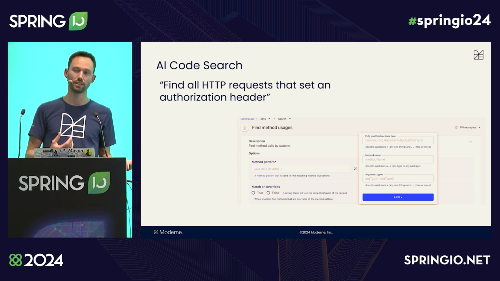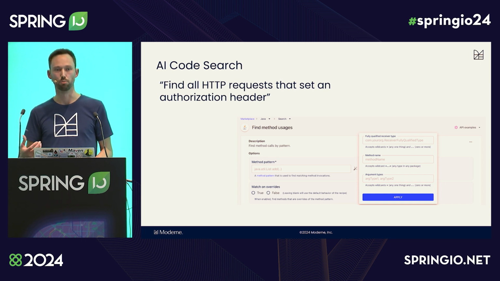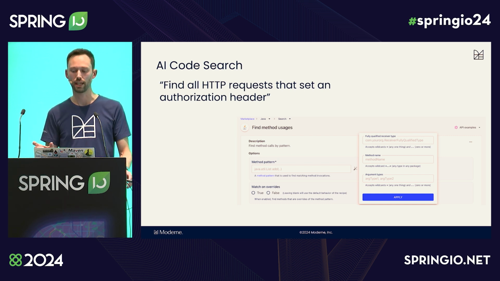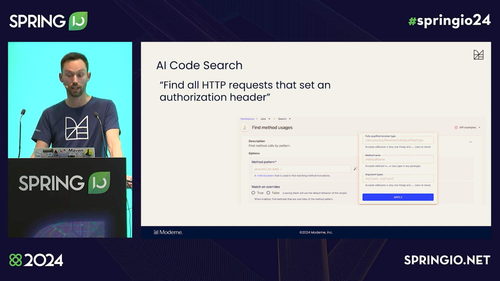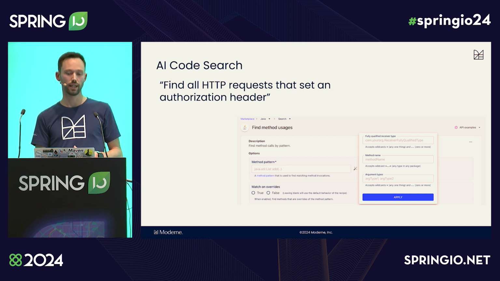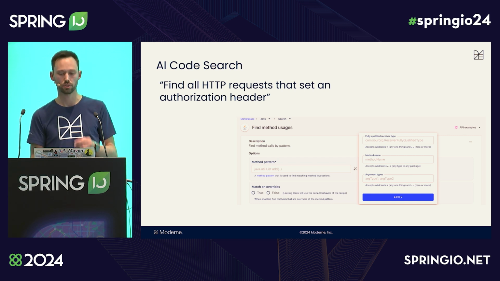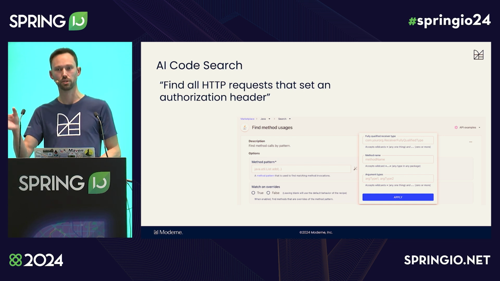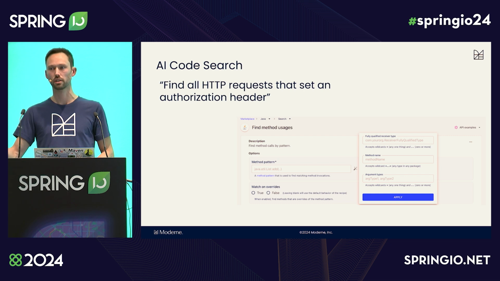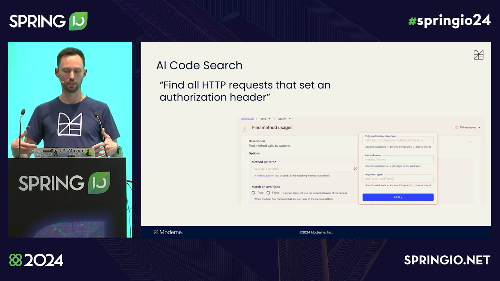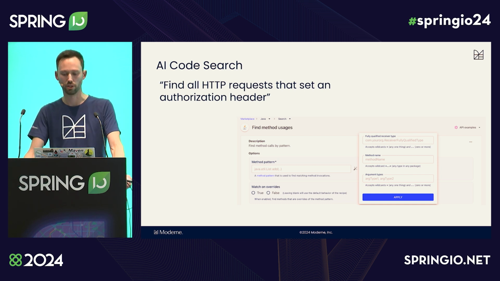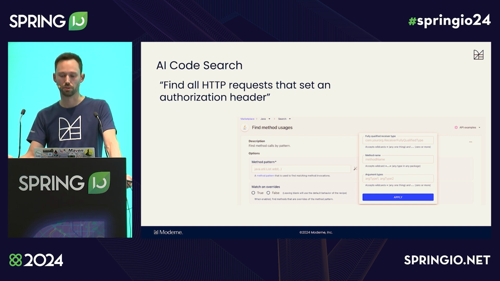So as it turned out, they were looking into how they could actually move away from this, and all of these integrations were using a particular HTTP header for this IAM provider. But they had multiple different HTTP clients in use, so this proved hard to pin down with the existing recipes that we have. We have recipes where you can find method invocations for a particular client, but not a client in general. And if you have things like Spring Web Client, OkHttp3, or using HTTP headers from Spring, then there is a lot to search across.